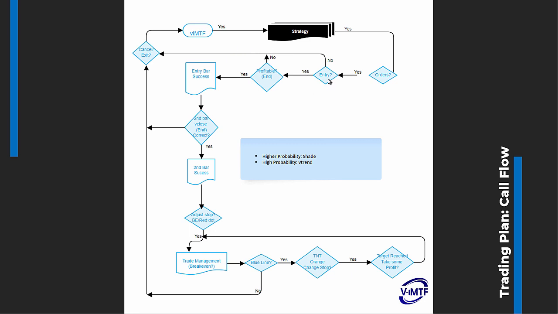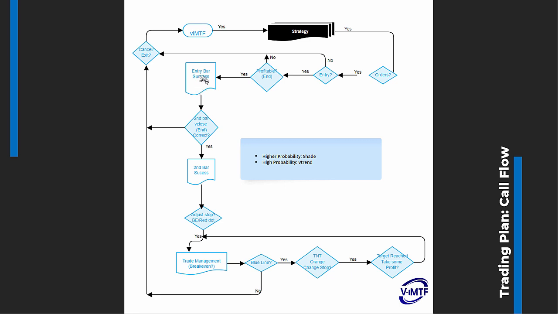opportunities. If you did enter, you want to see if that bar was profitable at the end of that bar. Not during the bar, but at the end of that bar, you want to make sure you're profitable. What does that mean? That means you have to close above the entry, bullish entry for bullish, or you have to close below the bearish entry for bearish. If it is profitable, now you have success on the entry bar, which is the first bar, your entry bar.